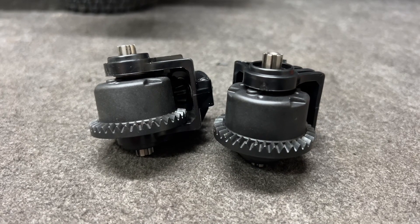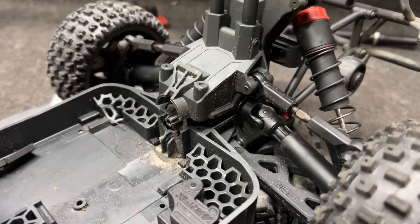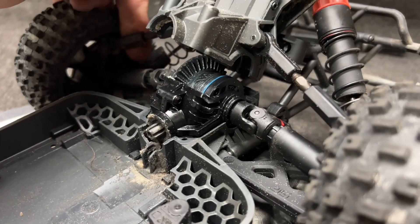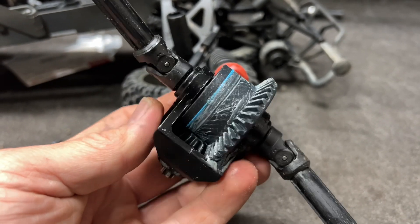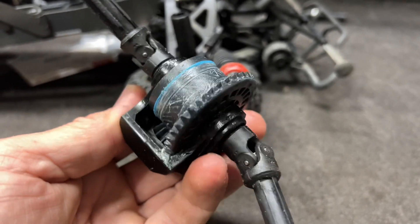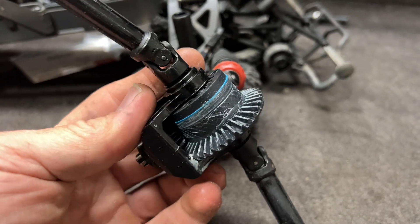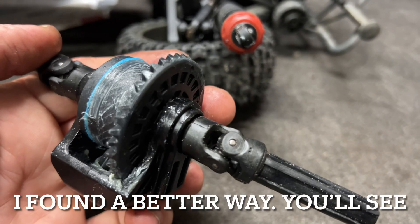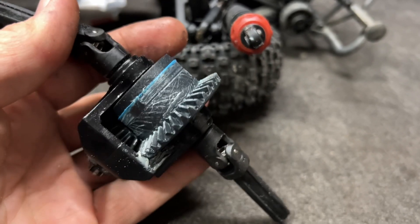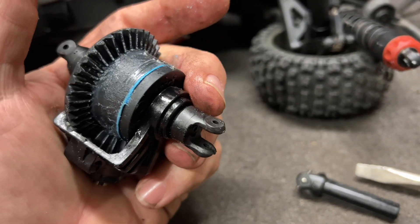Now I have two discs that actually turn nice and smooth. It's time to dig into the back - you just take some bolts loose from underneath and the top pops right off. With the three big screws out of the way, look at this - there's your whole differential assembly. And here is the stock plastic diff. It is definitely plastic, but you know, plastic nowadays is a lot nicer than the plastic from just ten years ago. To get the axles off, I'm going to pop the u-joint out from the cup that goes into the diff.